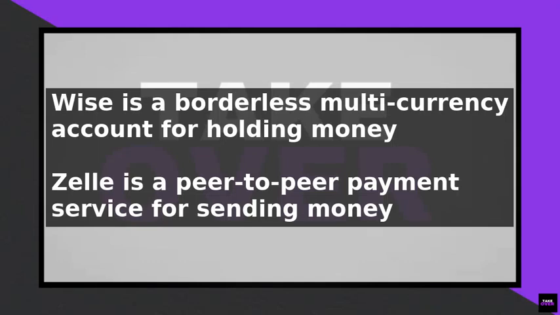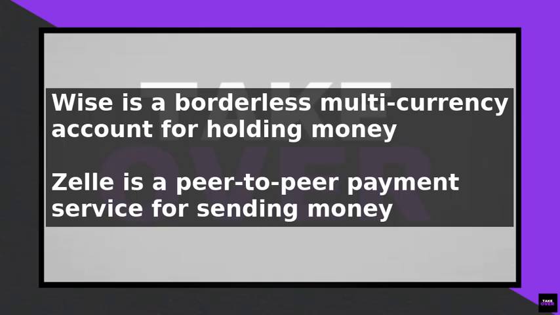To transfer money from Wise to Zelle, you will need to have accounts with both services. Wise is a borderless multi-currency account that allows you to hold and manage money in multiple currencies, while Zelle is a peer-to-peer payment service that enables you to send money to friends and family.